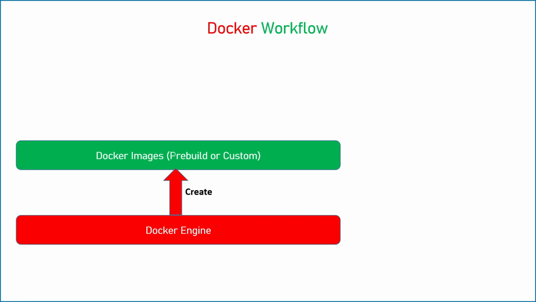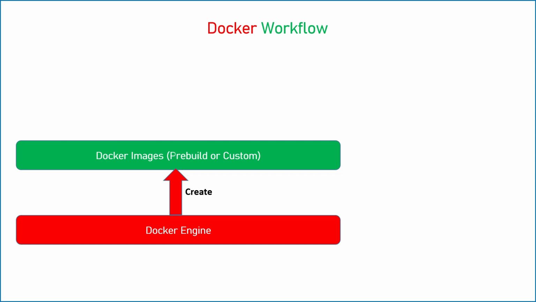So once you have Docker in place, the first thing that you have to do is create your Docker images. I have written pre-built or custom as well. We will understand this in a short duration. But before that, please focus on the Docker images. So what I said is that once our Docker engine is in place and we have installed Docker, the first thing is we have to create the Docker images.